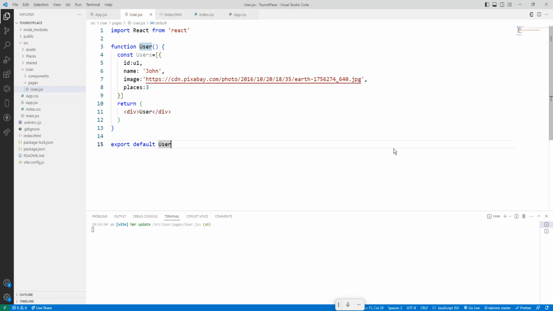Okay, so this is the page. This page may be called a number of times, but it cannot be reused elsewhere. So the user has places equals 3.